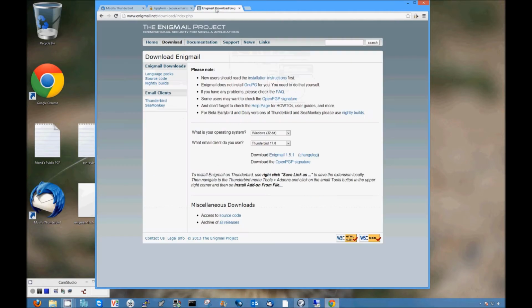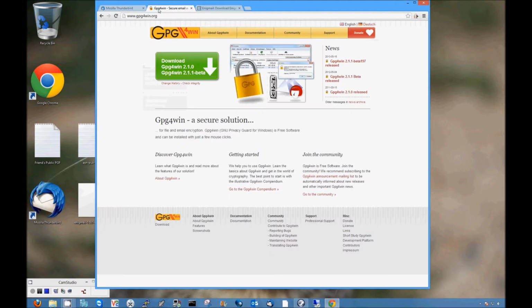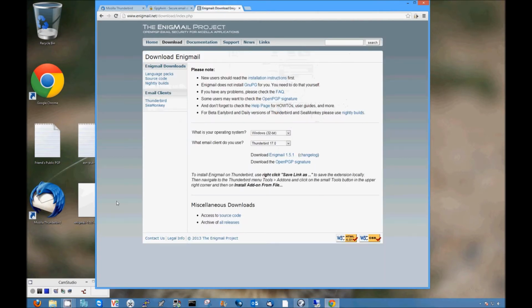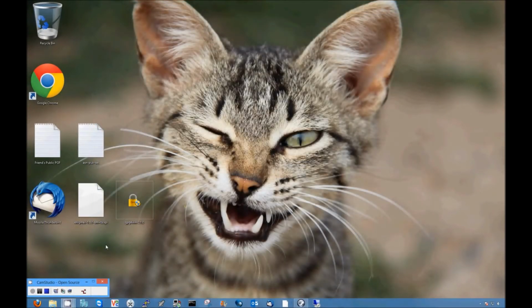And what Enigmail does is it is a Thunderbird extension that takes your GPG keys and integrates that into Thunderbird, so that you'll have your button to decrypt, and you'll have your little sign and your little key so that you can encrypt emails. So you need to download all those three things. Once you've got those downloaded, we'll be right back and we'll start the next part. Okay, hopefully you should have all three of those things downloaded.